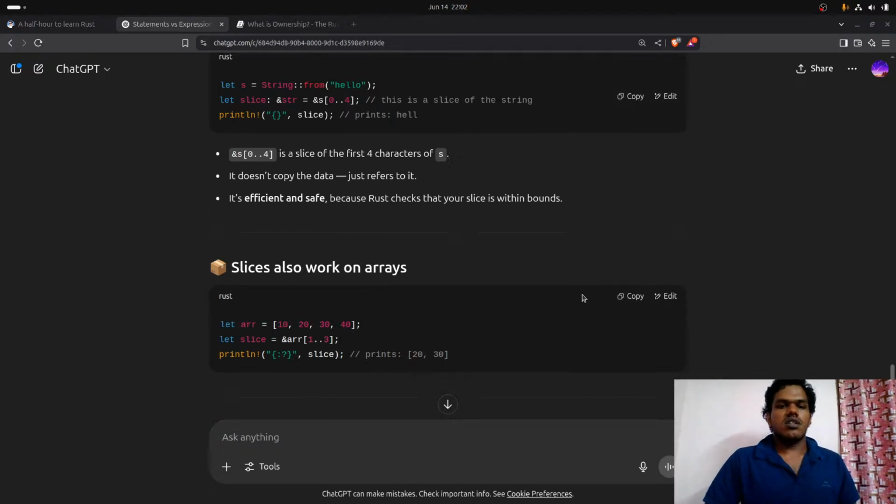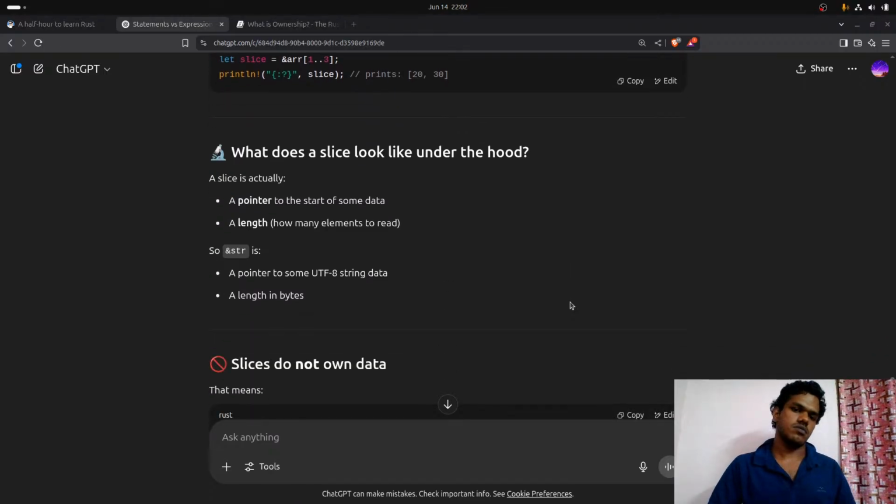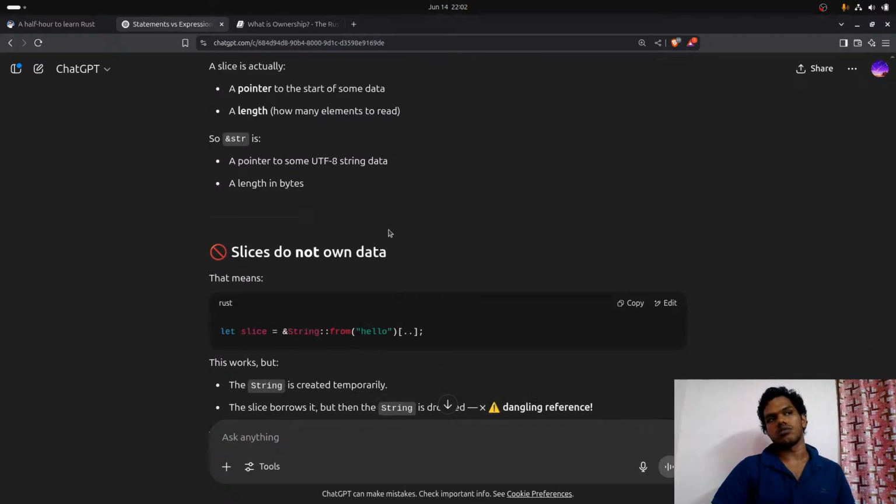It is efficient and safe. It's a pointer to the start of the elements and a length: how many elements to read.